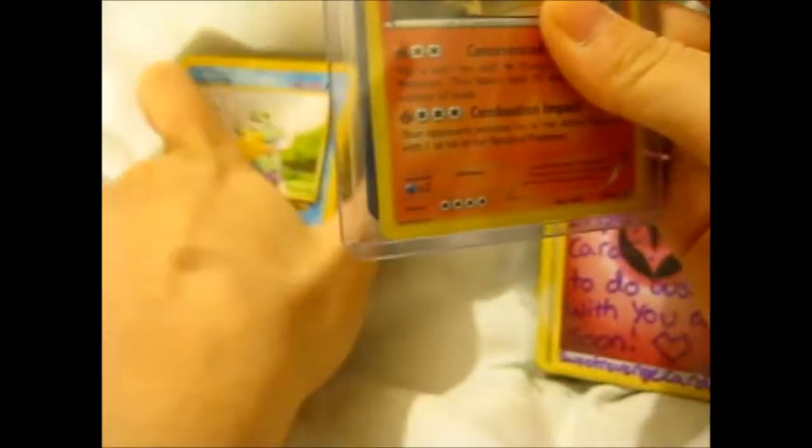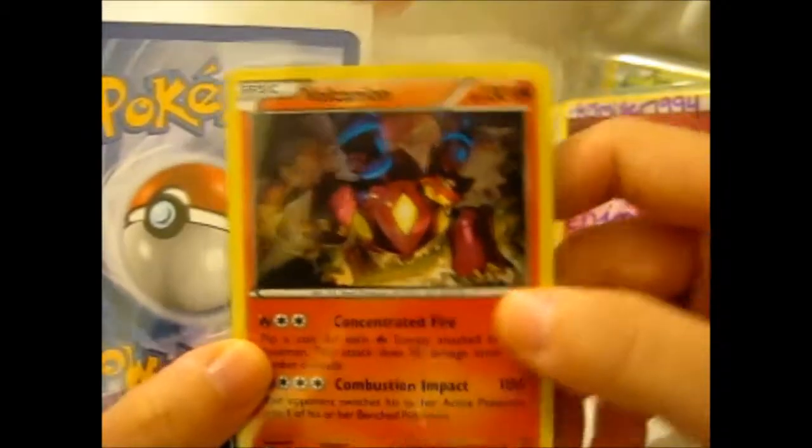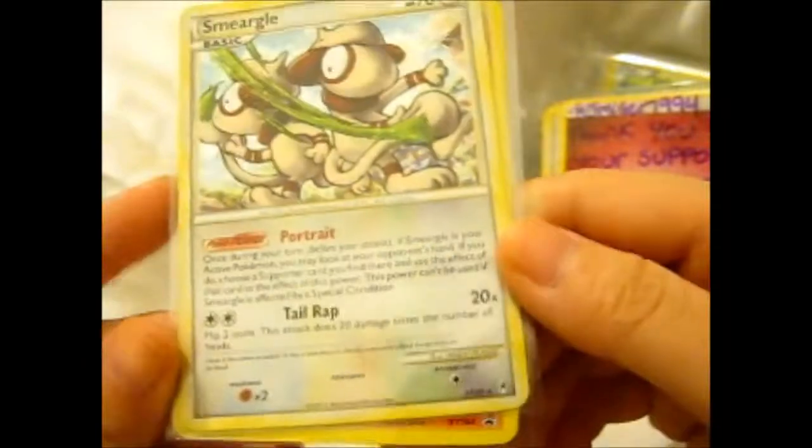Come on. Open sesame. Okay, of course there's another one. So XY164 promo. Next one is a Smeargle. Nice.